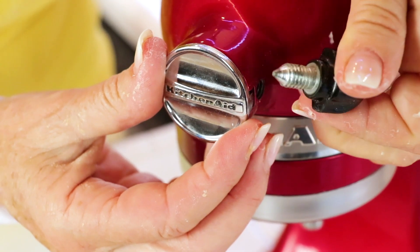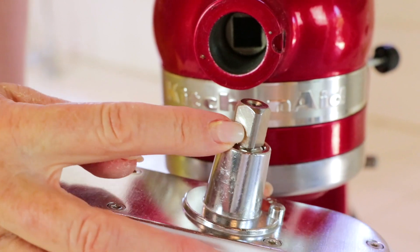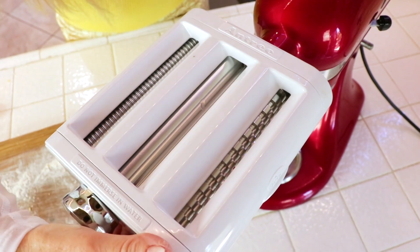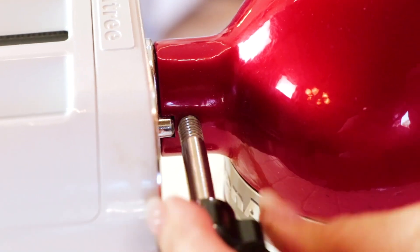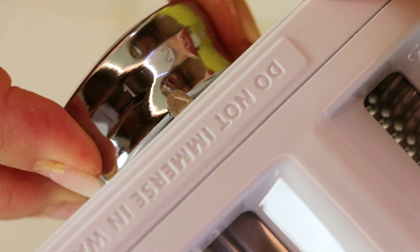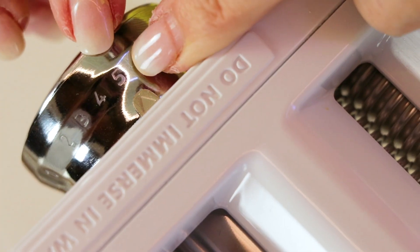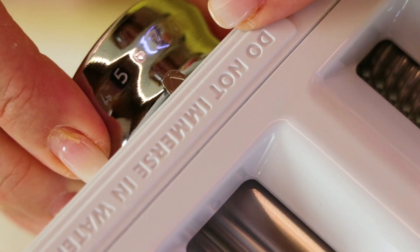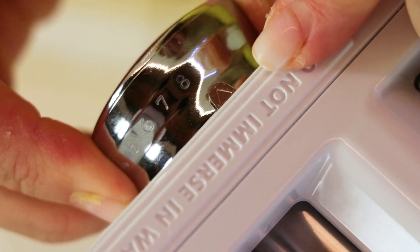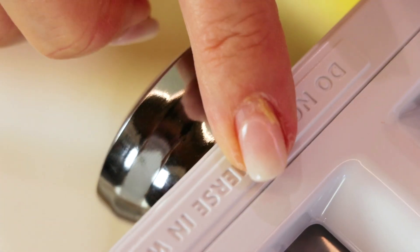To attach it: unscrew the cap, take it out fully, and pull out the cap. Inside your stand mixer you'll see a square shape — line up this square with that square and swivel it around until it locks in place. Then put in the Entree knob into your stand mixer and twist and tighten it up. It has a spring knob so you can set it easily. Settings one or two are to knead or thin the dough; three is for thicker noodles; four is for egg noodles; five is for lasagna, fettuccine, spaghetti, and ravioli; six and seven for thin tortellini, fettuccine, and linguine; seven and eight are the most fine, like capellini and angel hair pasta. I'm setting it on one just to start the dough process.